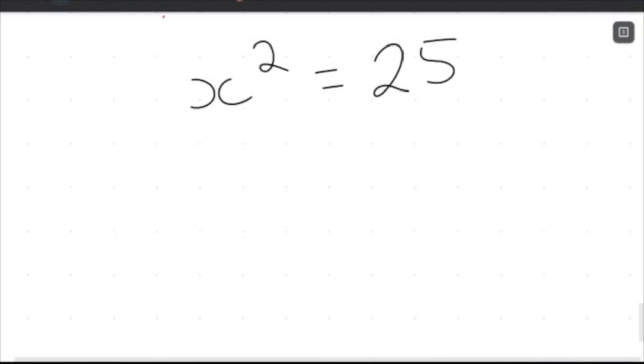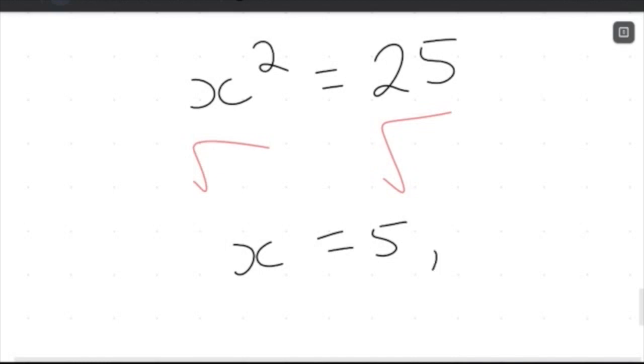So let me try to undo the x squared to get to x by taking a square root of this side and a square root of this side. And once again, what we do to one side, since I took the square root of the left-hand side, I want to do it to the right-hand side. We want to balance the scales here. I'm left with x, and what two same numbers multiply to give me 25? Well, that would be 5. 5 is one of them. It would also be -5. That's our second solution, because 5 times 5 gives me 25, but also -5 times -5 gives me 25, because the double negatives multiplying give me a positive.